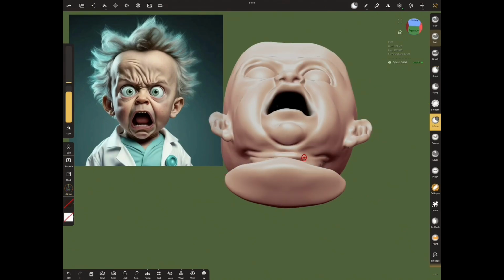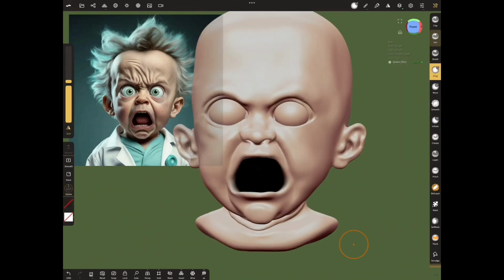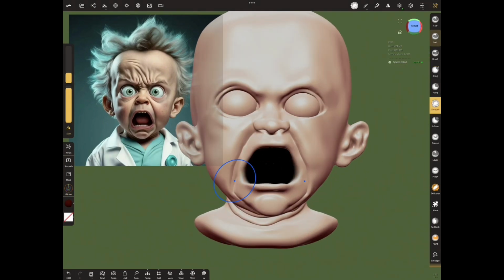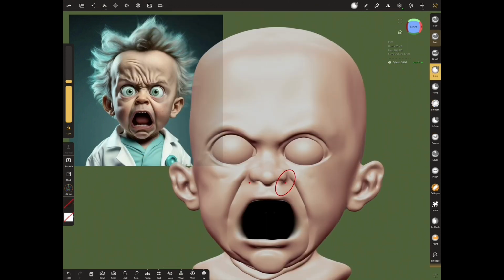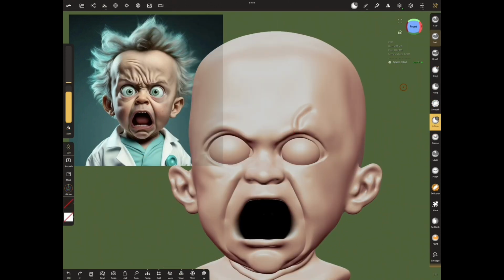Before sculpting the apron, sculpt the details of the face, specifically the jowls and forehead. These areas are important for creating a realistic and expressive character, and this character in the image has too much detail.